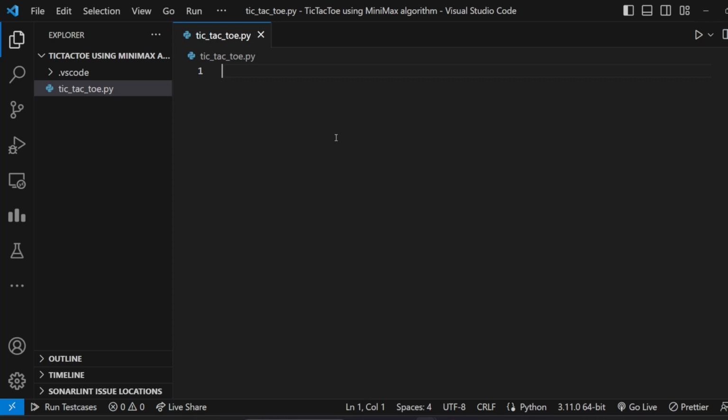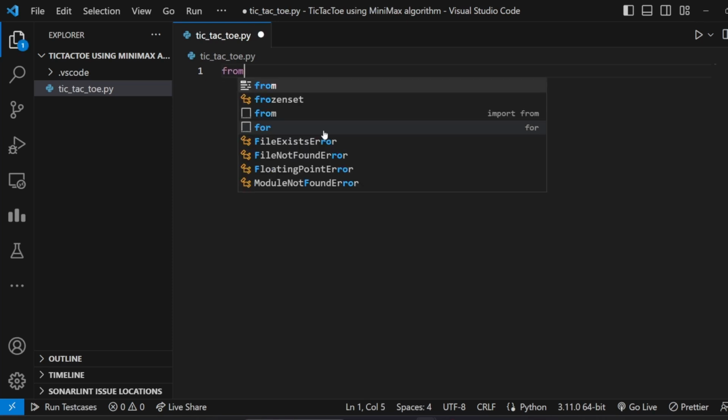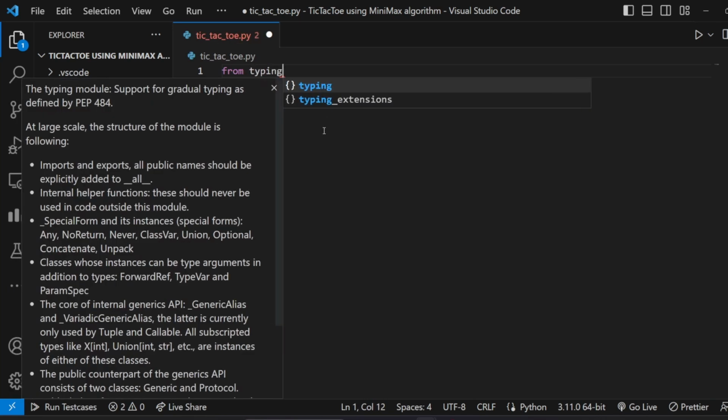Firstly, we will start by writing some board management functions. So now let's create some functions to manage the game board. We will create functions for checking if a move is valid, for printing the board, for checking the winner, and checking if the board is full. These are utility functions which will be used in our main logic. So let's create these board management functions first. First of all, I have to import some type hints because I'm going to use them here.